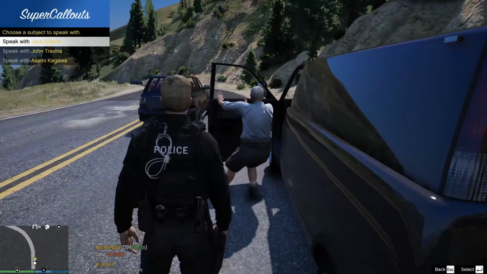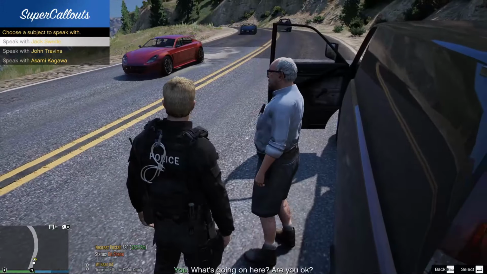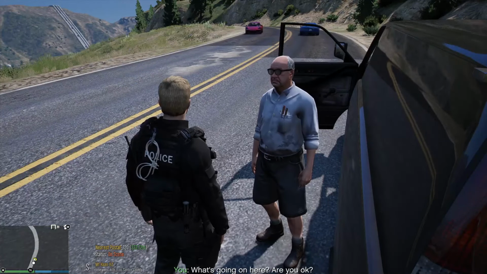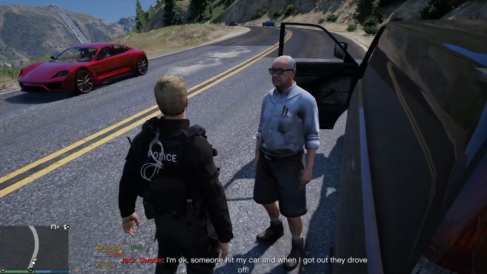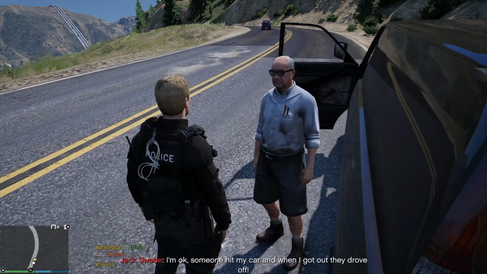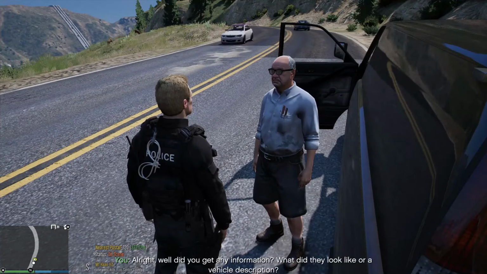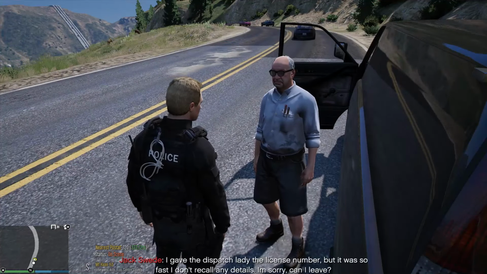Hey sir, how you doing today? What's going on here? Are you okay? Someone hit your car with it. You got out there, drove off. Okay. Did you get any information? What did it look like?